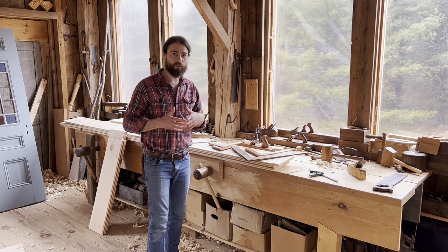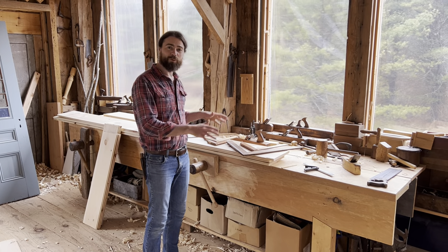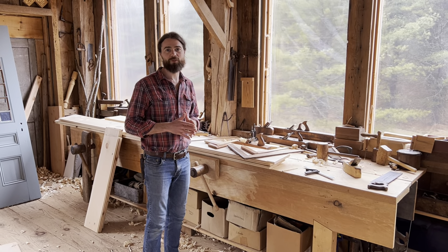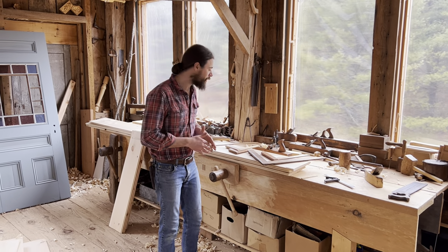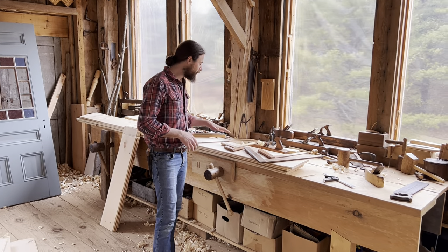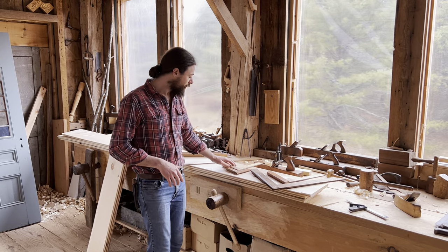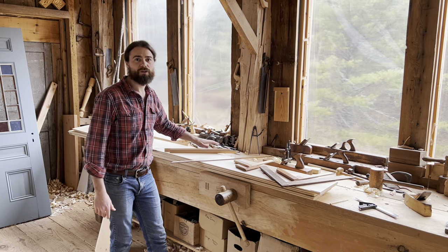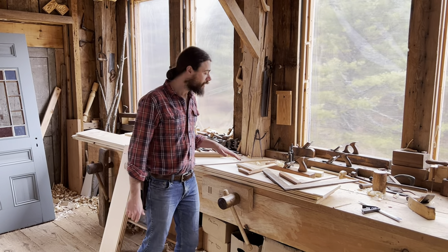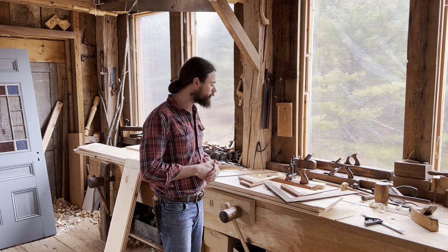When you're setting up your hand tool wood shop, when you have your whole space situated and all your tools laid out, some of the most important tools that you're going to want to use all the time are pretty basic and they can be shop-made. All mine are. I have these squares, these shop-made squares, a straight edge, and these winding sticks. I wanted to talk about those things today and show you the differences and why I use wooden tools as opposed to metal tools.